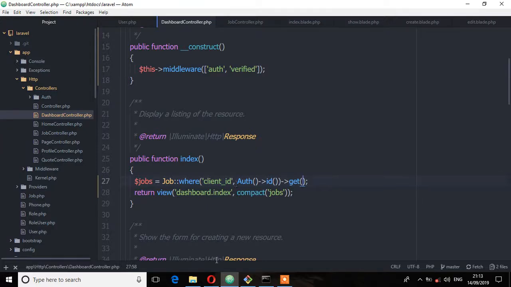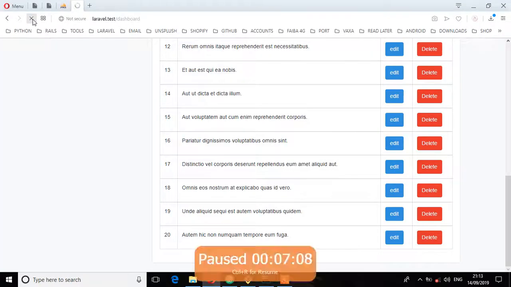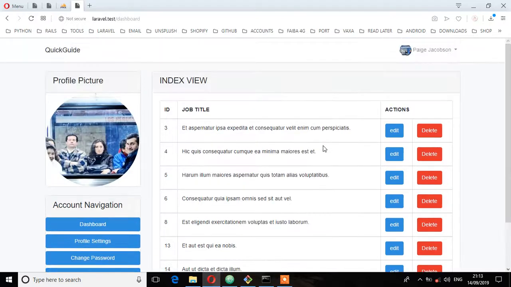So save. Let's see, refresh, and now you can see these jobs are specifically for this logged in user, that client who is logged in. So you can check another user.